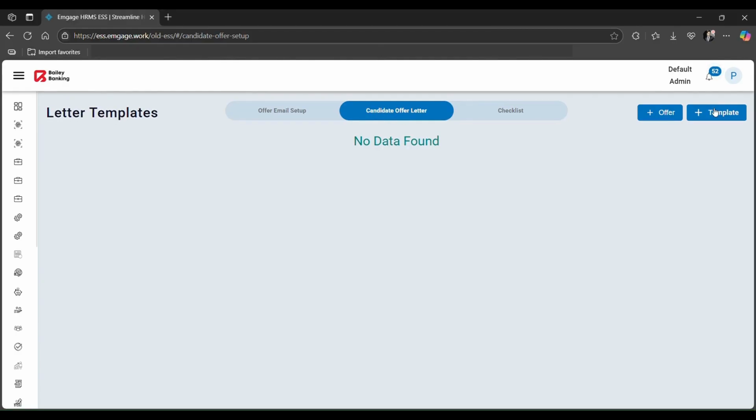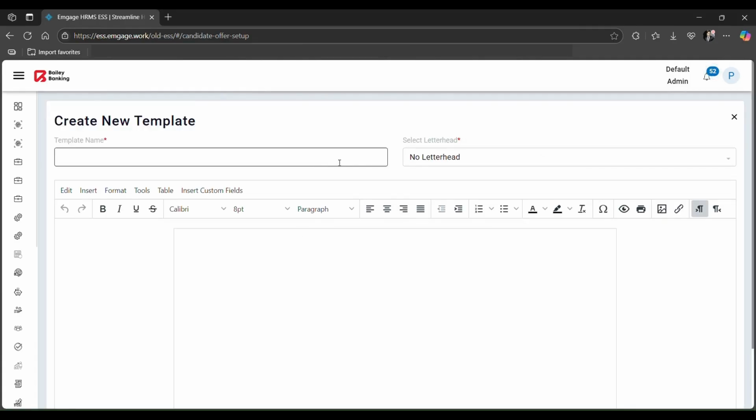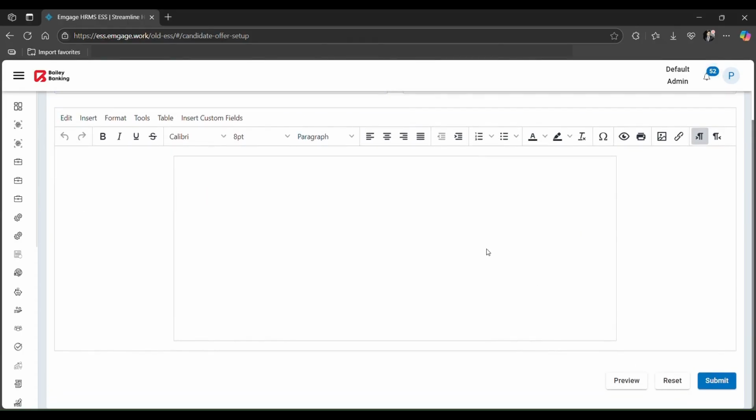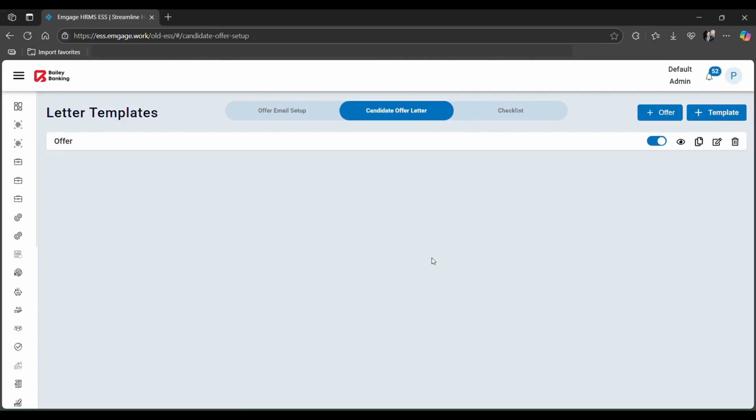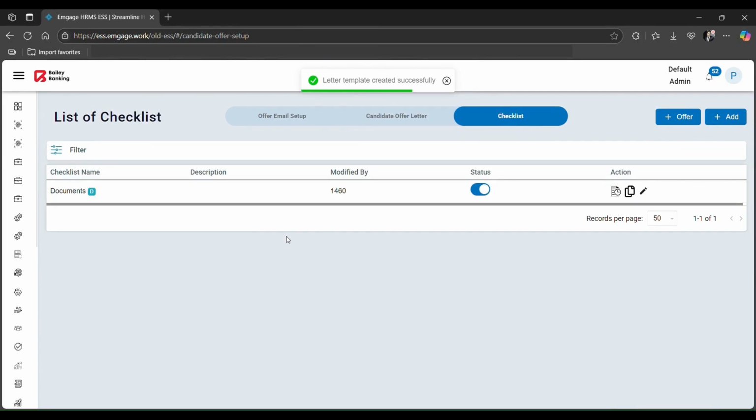You have to create a new template for it. Whatever template you want to create, say I create an offer template. I can simply go ahead, write something, say test, and submit it, and that template will be created. I can also create a checklist of documents, for example, that I want that particular employee to fill.